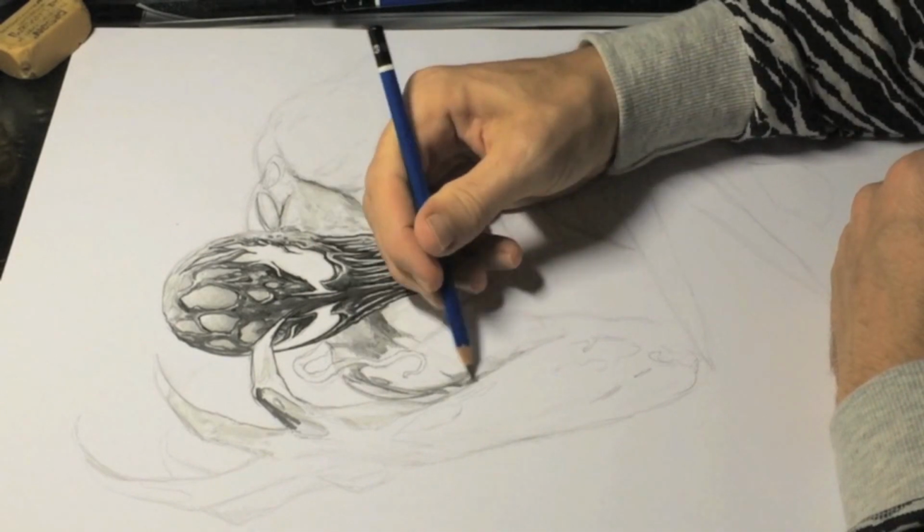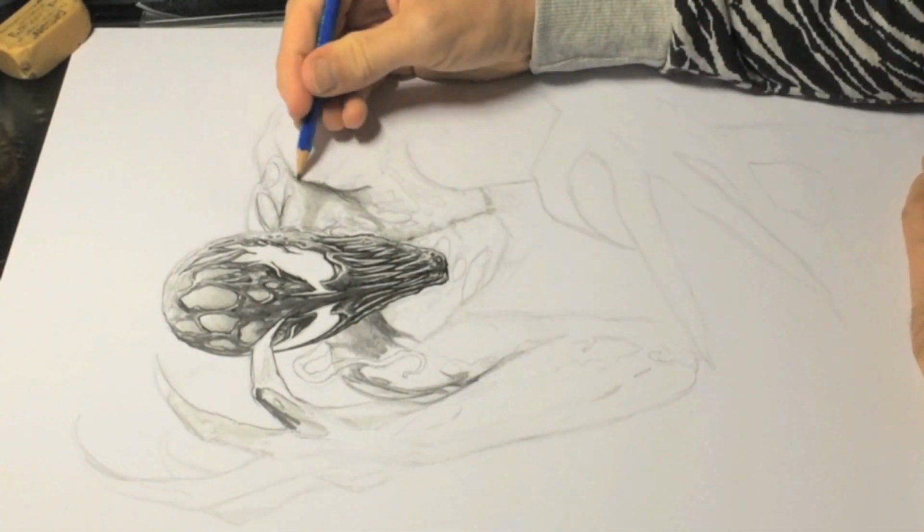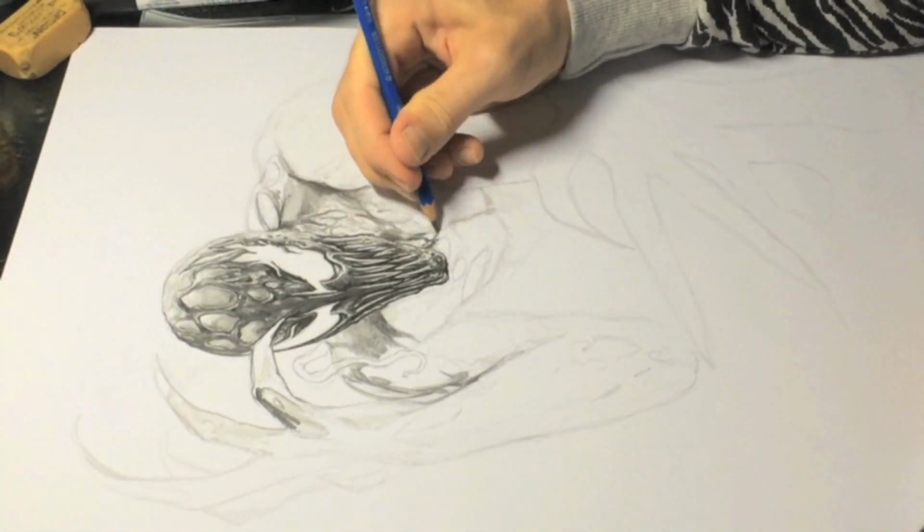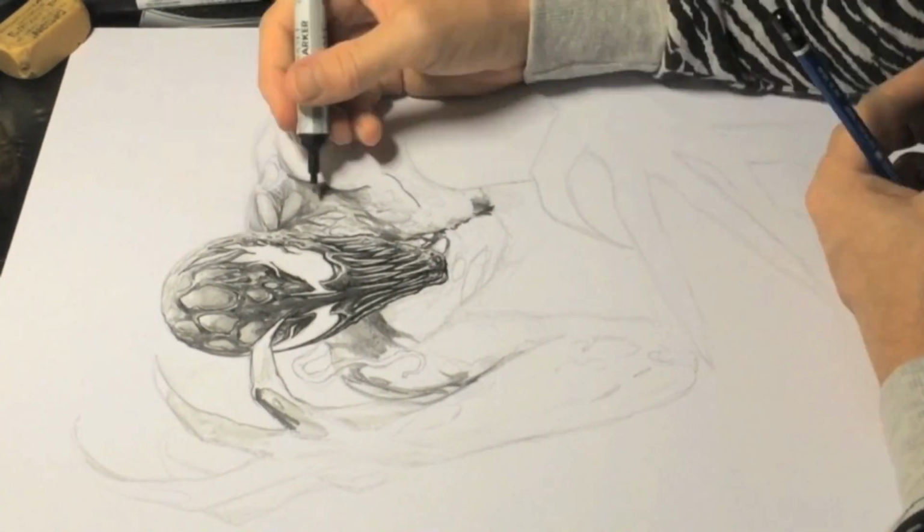I thought it'd be nice to have the face as the main focal area, so I'm hoping I'll be able to balance the image in a way to draw the eye towards the face and the hand in the foreground.